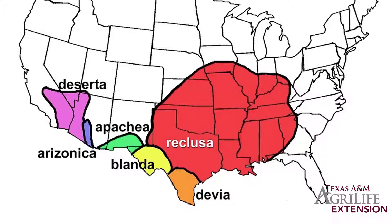There are six species of recluse spiders shown on this map. The brown recluse is the reclusa species — the red coloring — so if you're in San Antonio, you may not technically have reclusa spiders; you probably have the devia species. In West Texas, you might have three different species: apachea, blonda, and reclusa. There are other species we don't even have within Texas. Nationwide, brown recluse are found throughout a good portion of Texas at the very least.